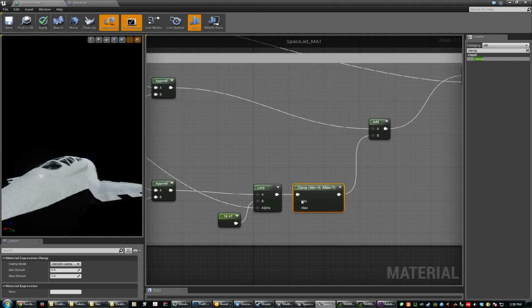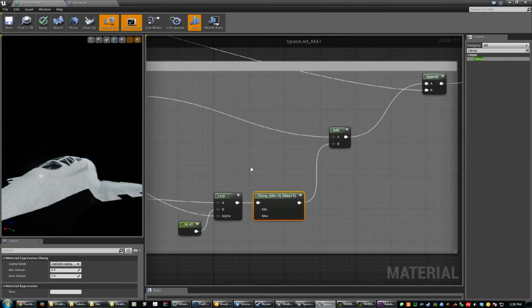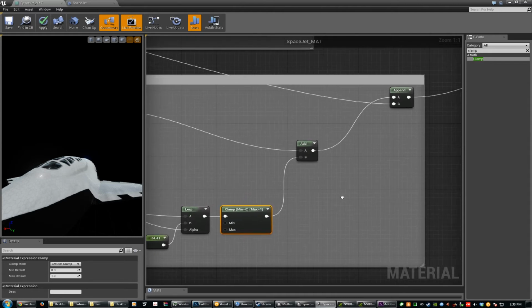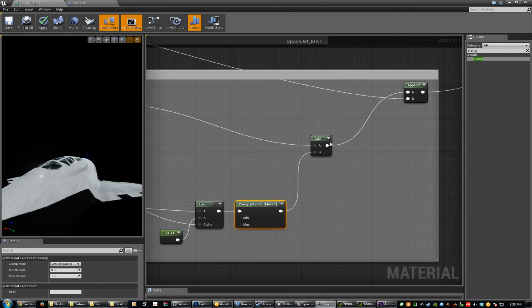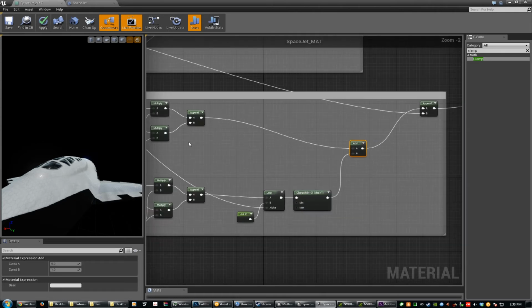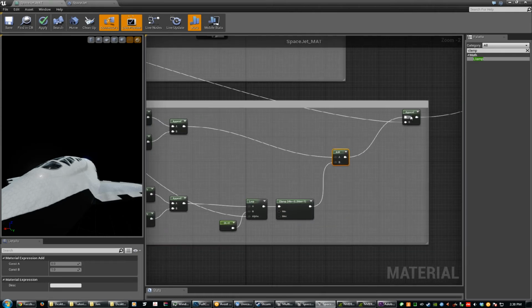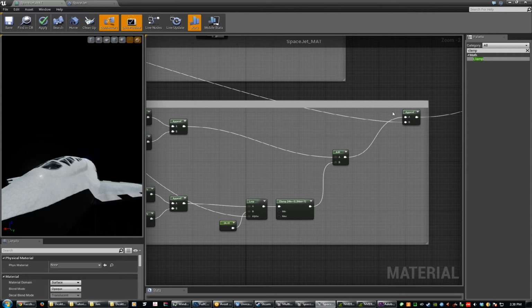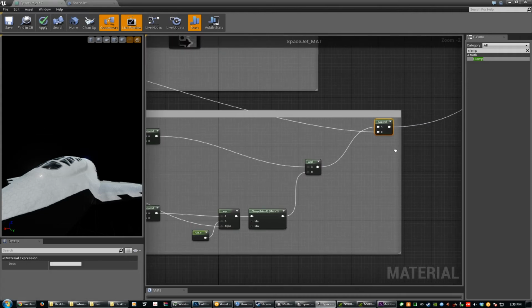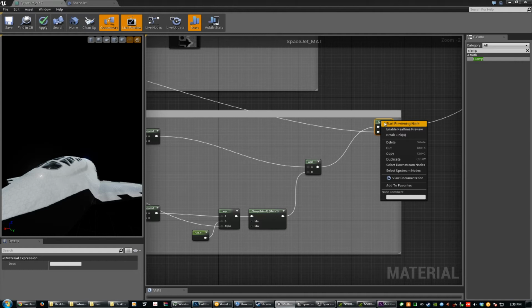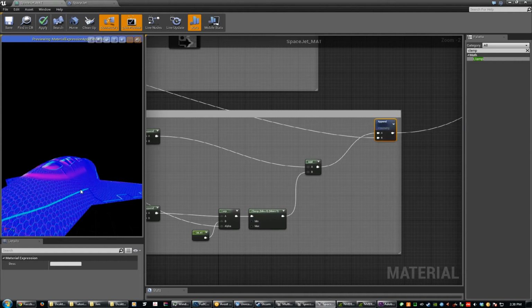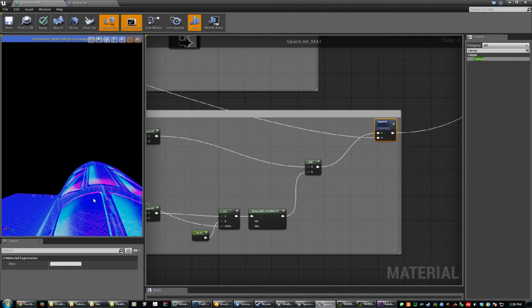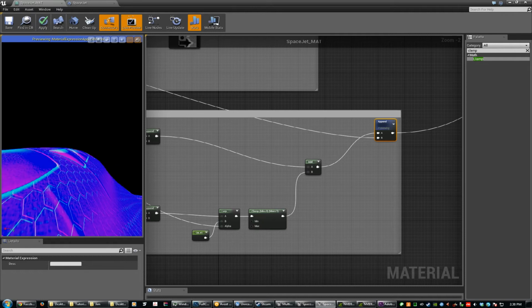So as you can see, the min and max is set to 0 and 1, which is the default value, so I didn't need to run anything into the min and max for any special cases. Then I just add the two back together, and then append the blue back in. So if you look at the normal map, it still looks normal. Unlike the power, we don't have our red and greens blending into yellow.